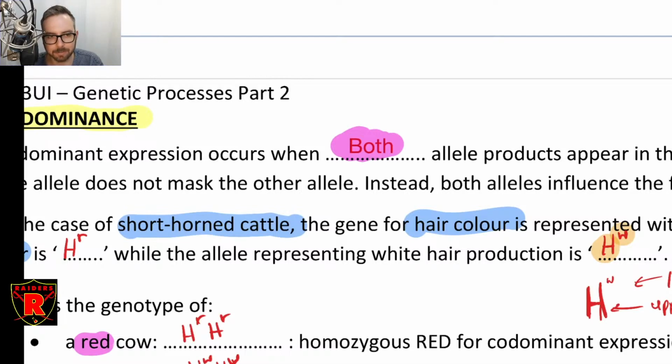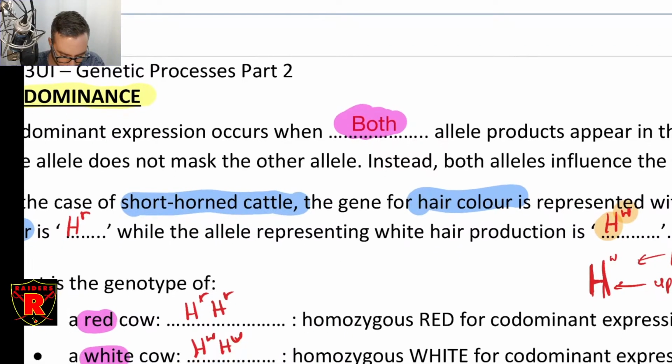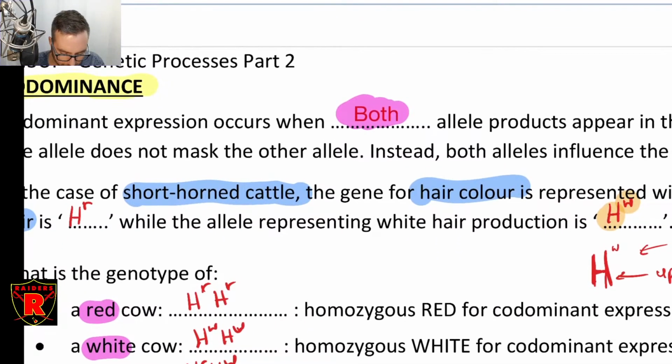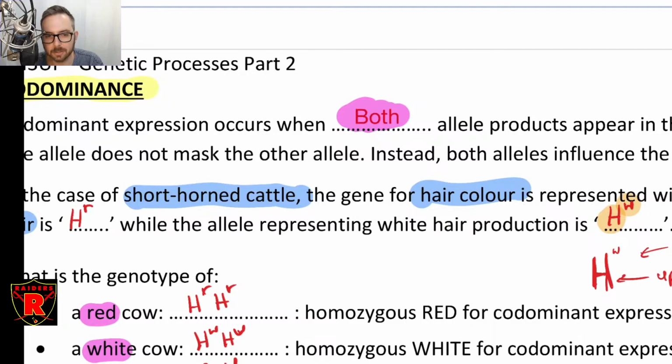It's a red-haired cow. If you are homozygous for the other allele, which is white, and I intentionally, by the way, picked two examples of red and white, because it's two ways that you can mix red and white together. So you can either have a red and white blend, like the snapdragons, or you can have a red and white at the same time, like the cows, which is codominance. So I intentionally made them both red and white, but this is the example that's in the textbook too. It's a great example.